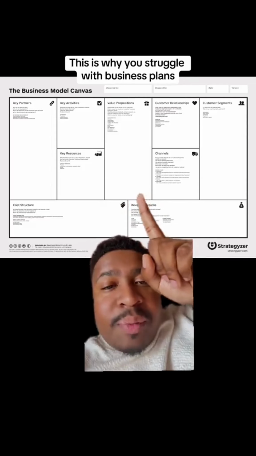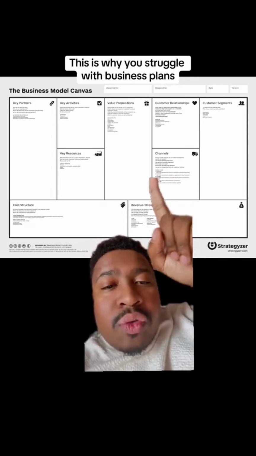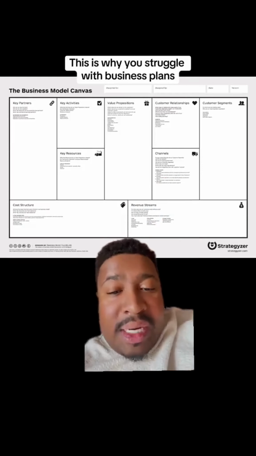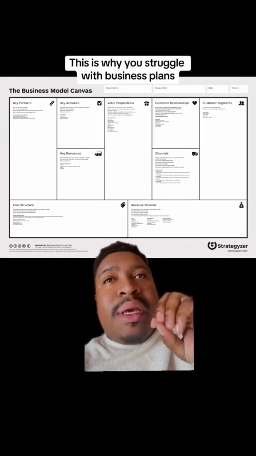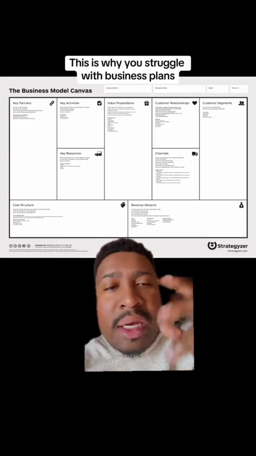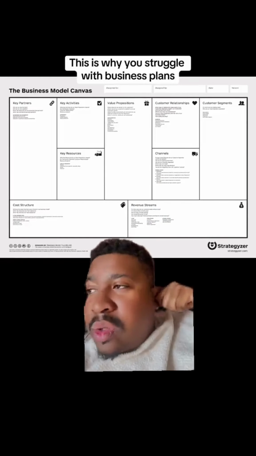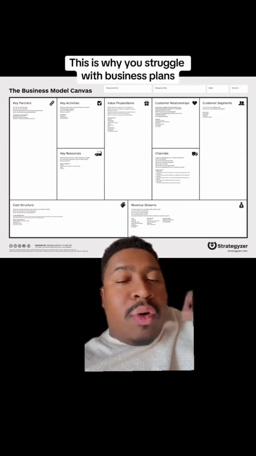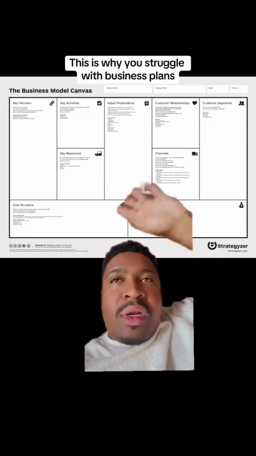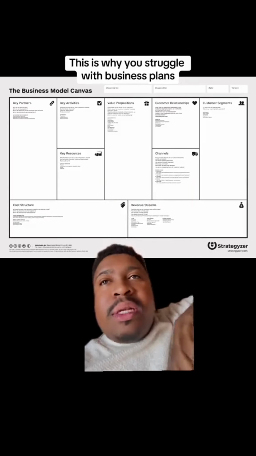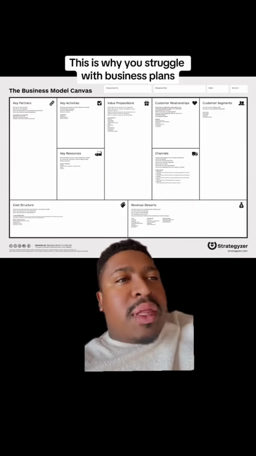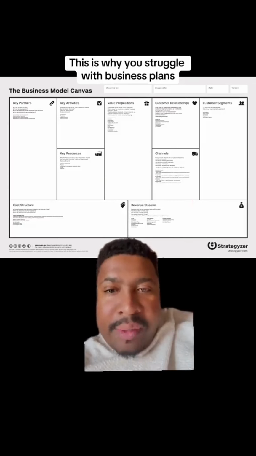Once you're done with the value proposition, you move to your customer relationships. So how are you going to relate with your customers? Is this going to be a virtual relationship like Takealot, where all you do is go onto the website or the app and order, and you don't speak to an individual unless there's a problem? Or is it going to be a hybrid relationship model where you have a virtual thing but equally people can call and whatever?